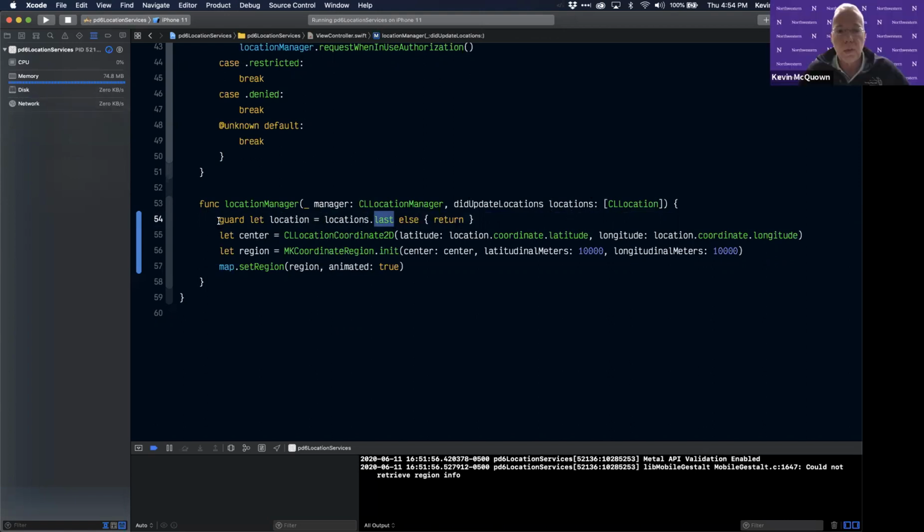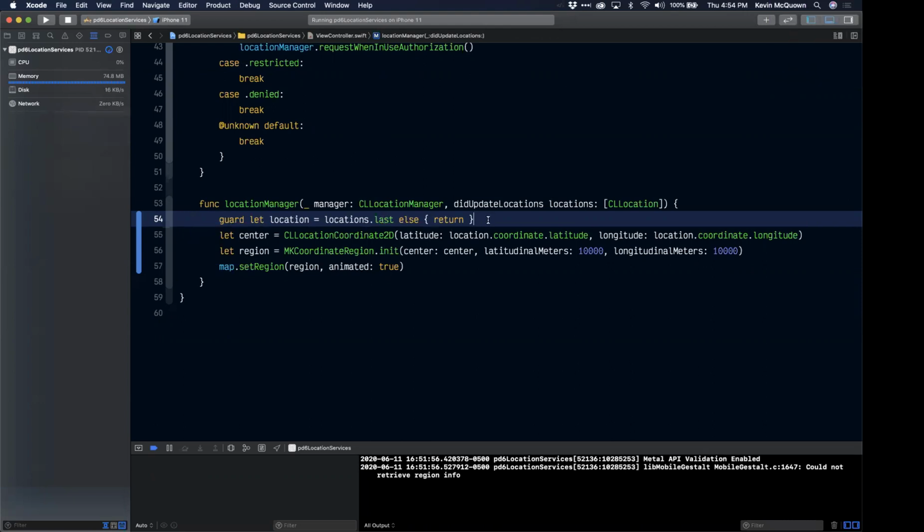The reason it's written on one line is, think about it like a line in the sand. You can't go past this unless this is true. The alternative would have been to put this whole thing in an if let, but then all of your code here gets indented and embedded in this if statement, which can look odd over time. So by doing a guard let right here on one line, you won't go past it if it's not true.